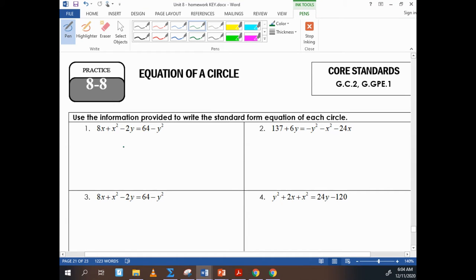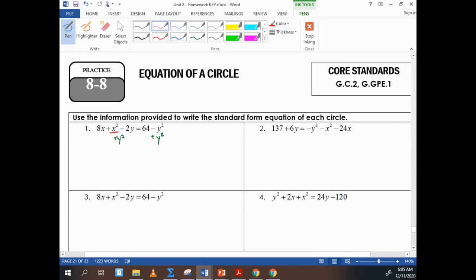All right, so here's a few more examples. This is question 1 of your homework. We're just going to go through this one together. So remember in the last example that we did, we're trying to complete the square to write the equation of a circle. So the first thing that I want to do is move all of the x's, y's, anything that has an x or x squared, y over to the left side. So I'm going to go ahead and add that y squared to both sides of my equation. And then I'm just going to group things together.